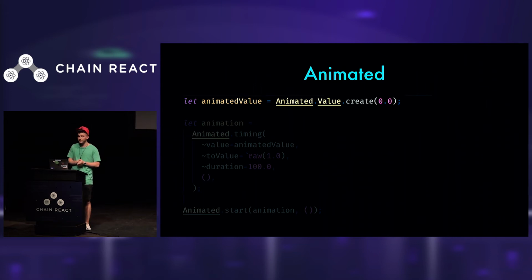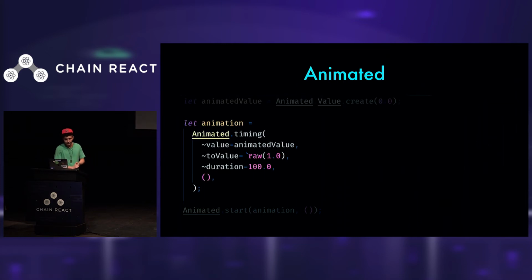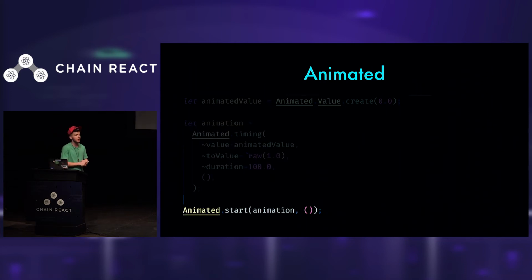It all starts with creating an animated value, which is a holder for values that you're going to use for animation. As a first thing, you give it a numeric value. In this case, it's a 0. Then you define an animation, which is a function that will be changing the animation value, so that we know how to change it, for how long, and what the end value will be. And at the end, you start it.